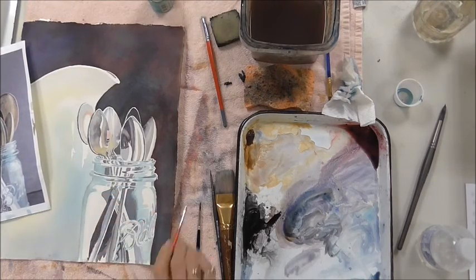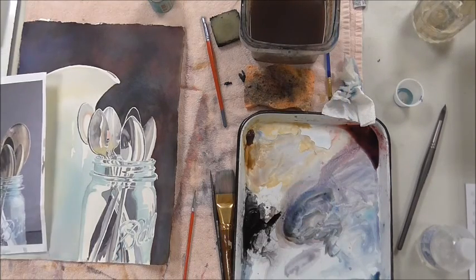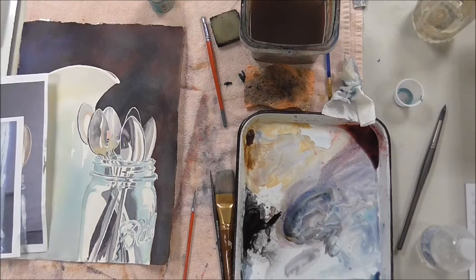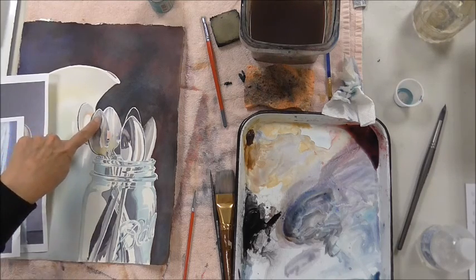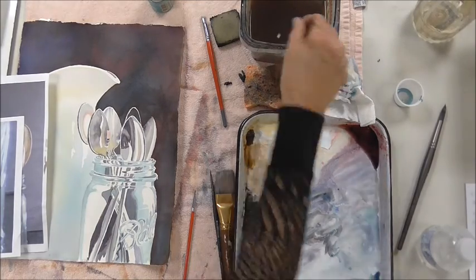Let me get into the jar, the ball part of this, because that's really where we're down to getting the real sharp detail in here. Now this needs a little bit of help right up here. I'll come back to that. But let me get this. Get a little bit more of that Antwerp.